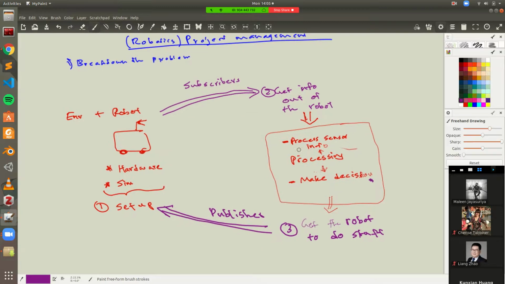So what I mean by that is, even before doing this big red block here, see if you can publish information back into your simulation, right? So you can hard code values. For example, if you can tell the robot, okay, move forward 5 meters or something like that, and then hard code that value, see if you can publish that back into your simulation, back into your robot, and get it to move 5 meters forward, right?